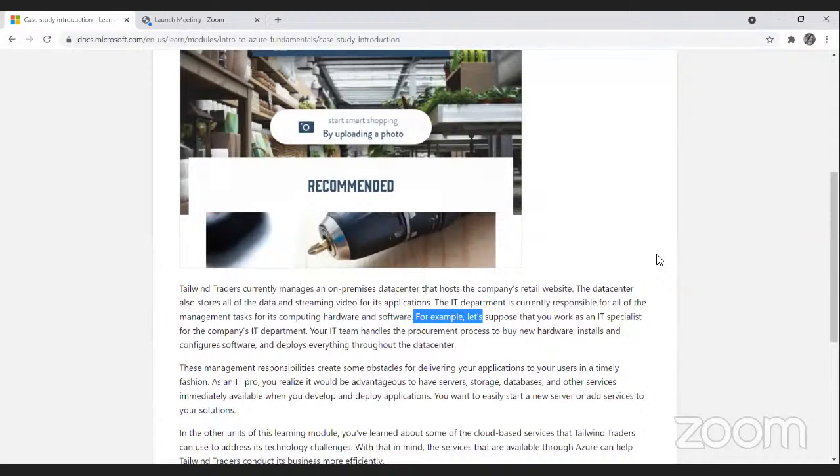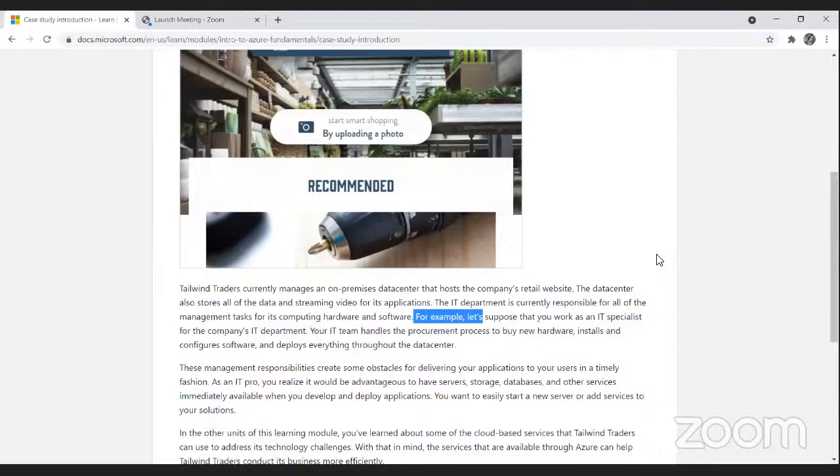They need to scale their data center, right? If they want to scale, they need to procure the new hardware, in terms of buying it, installing and configuring the software. See, not just procuring the hardware would be enough. Once after buying this hardware, you need to configure it and make it work. That's the most important thing to keep in mind.